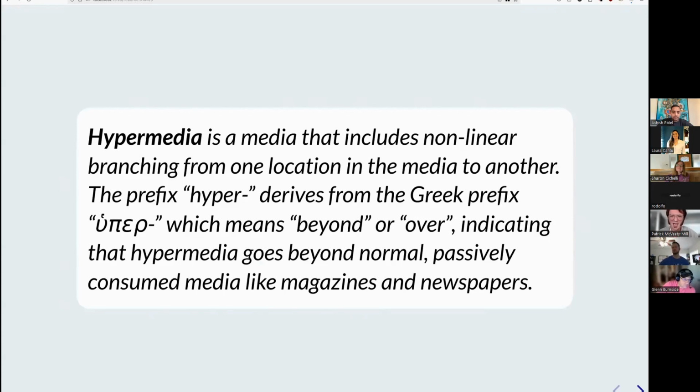So that means that hypermedia goes beyond the normal passively consumed media like magazines and newspapers, wherein you're not just flipping from page to page or even jumping to page, you're able to traverse in ways that physically would be challenging. I don't know if anyone's attempted that. That seems like a fun dev summer camp activity to get kids to make a physical web page and jump around.